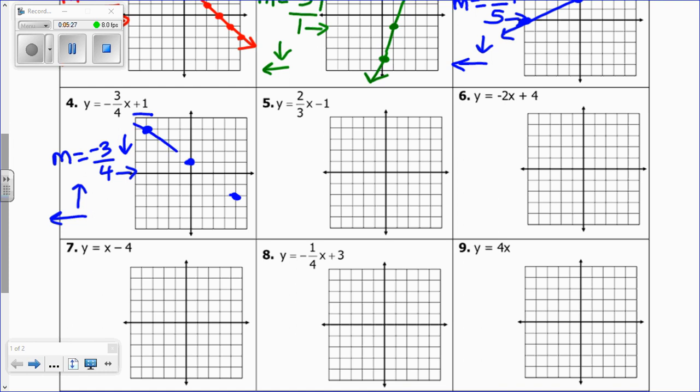And now here's the equation graphed of y is equal to negative 3/4 x plus 1. Now we know that this slope is negative. Make sure that when you graph it, your slope also looks negative. Okay, so just double check.